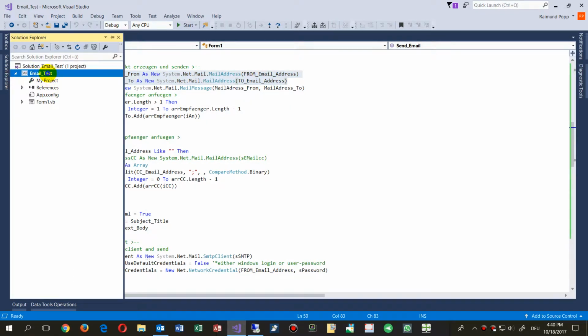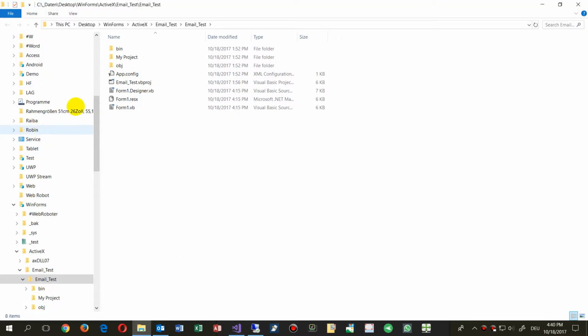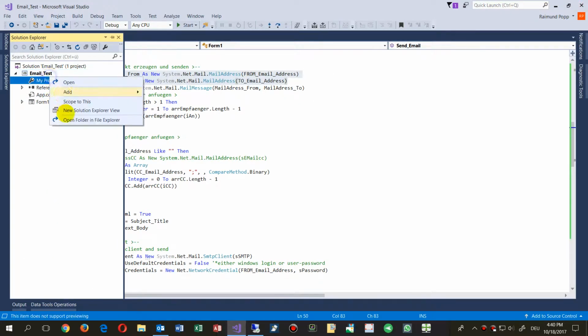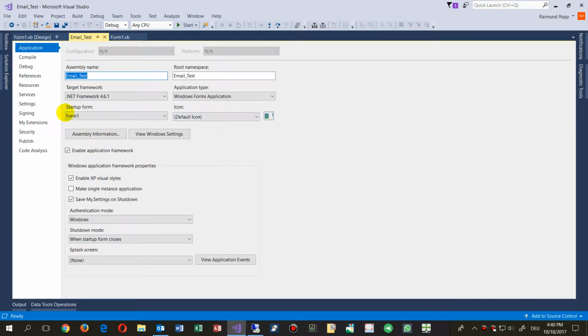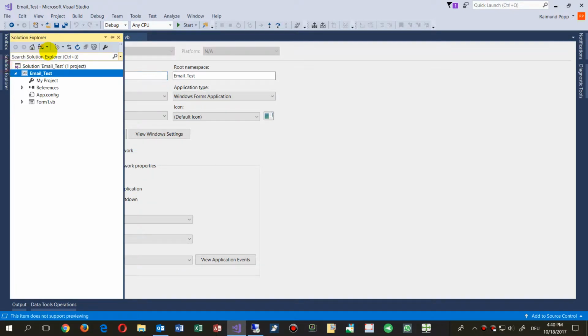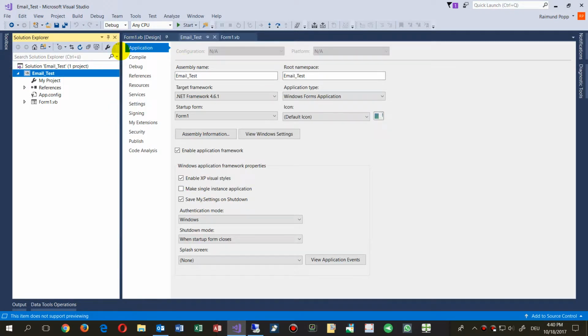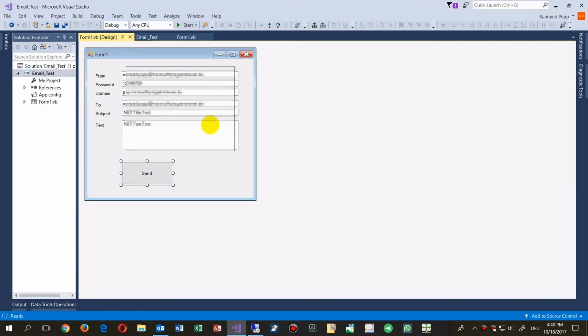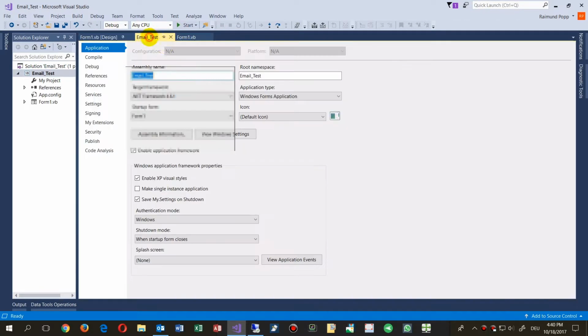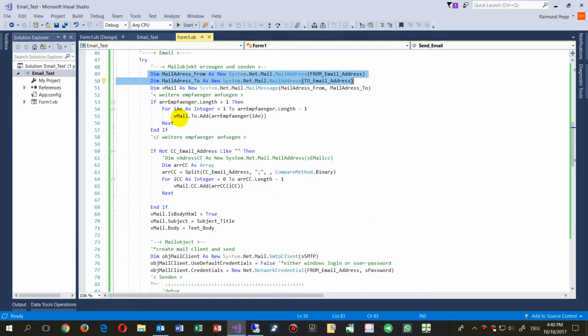Let's see, and there we also see the .NET Framework of the application. Here now that's Framework 4.61, and keep this open. Okay, this is the forms application, the design sheet.